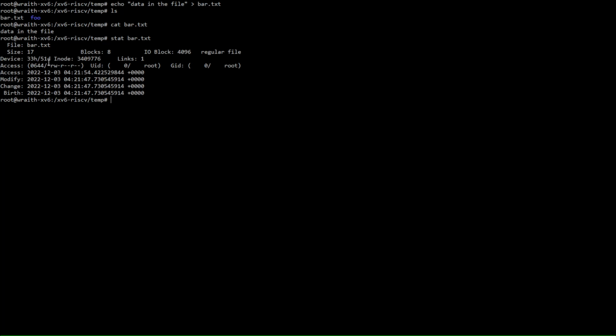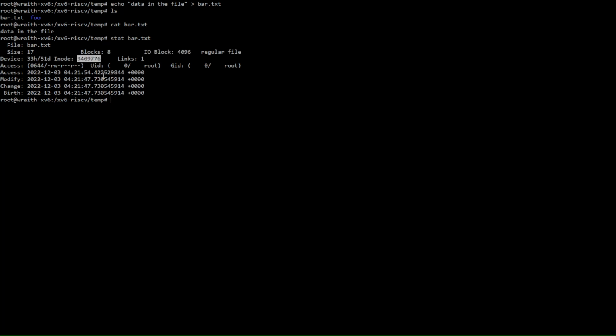Now this is very interesting. We can see the file name is bar.txt. It has 17 bytes in it. But it also shows me that the file occupies 8 blocks in my storage, and each block is 4K in size, meaning that for 17 bytes, there's actually 32 kilobytes set aside for this particular file. Now, why is that? Well, Linux is anticipating that I'm going to add more data to this file eventually, and in order to keep things from being fragmented too much, it's pre-allocating blocks that it believes I'll use sometime in the future.